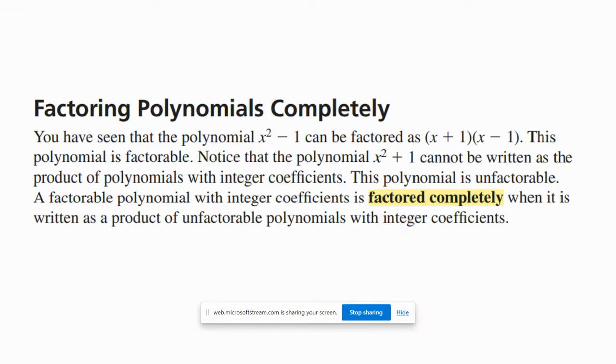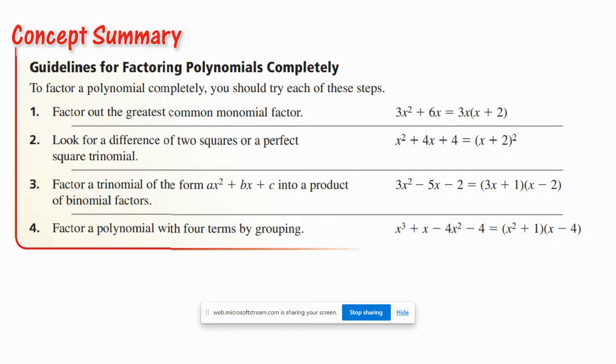All right. So now if they ask us to factor completely, what this means is there's several strategies that you can use, and we want to keep factoring it until it can no longer be factored. So there's 4 types of ways, and these are the 4 ways that were discussed in class. We have factor out the greatest common factor. In this case here, we would take out 3 and x, and then what's remaining is x plus 2. In the second type of way we did, these were perfect squares, or where we're factoring when a equals 1.